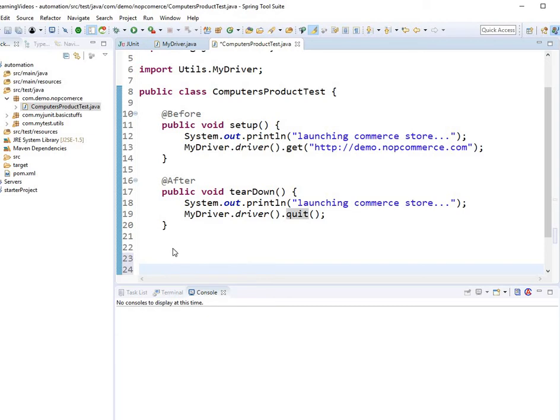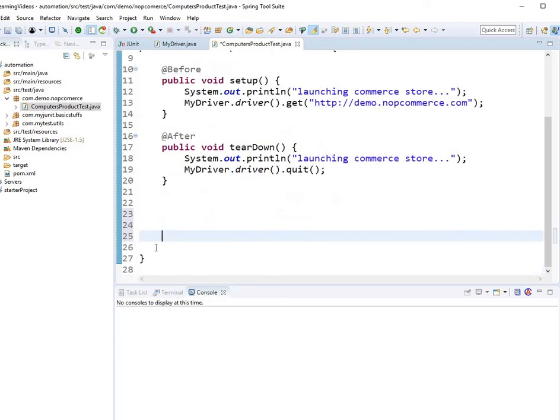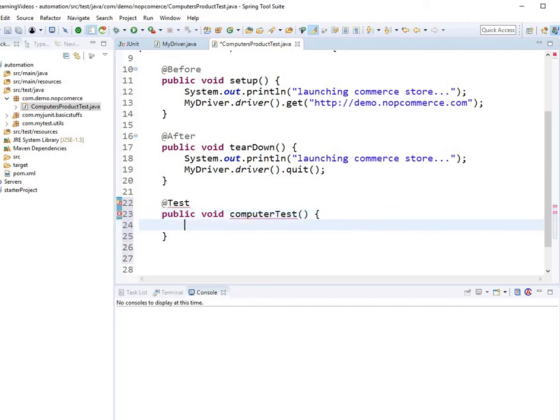So it is a Test, public void computer test. Let's say not the computer, but this is a desktop test.